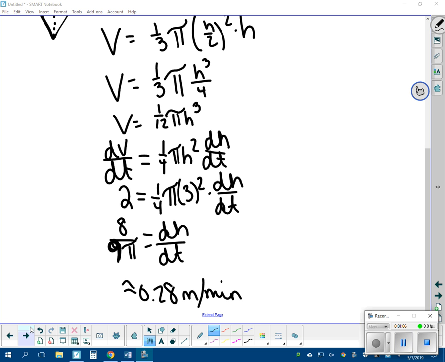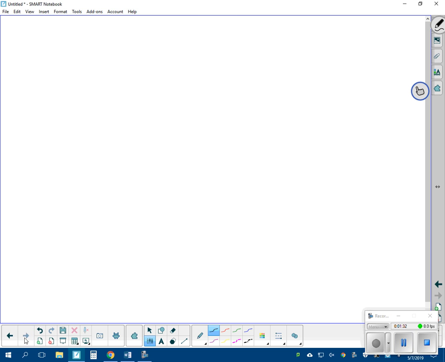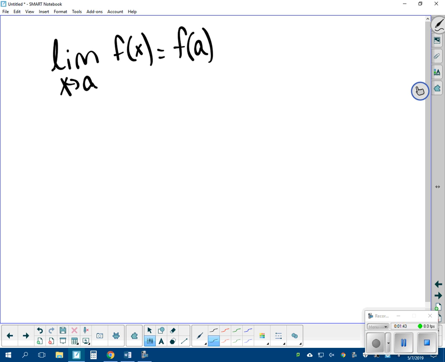Okay, how do you know if a function is continuous? The limit, yes, that is one thing. The other thing is that the point is also filled in. So the limit has to be the same on each side, and the point at whatever the given number is has to also be the same as the limit. So you're continuous if the limit as x approaches a of the function is the exact same thing as the value at a.